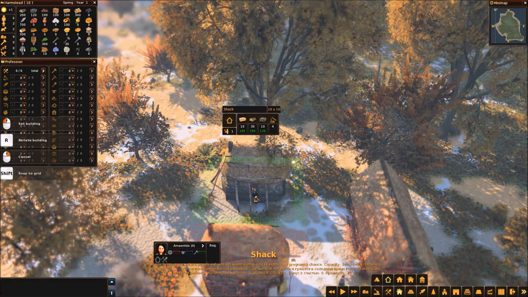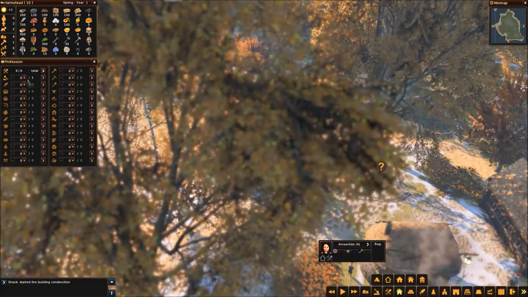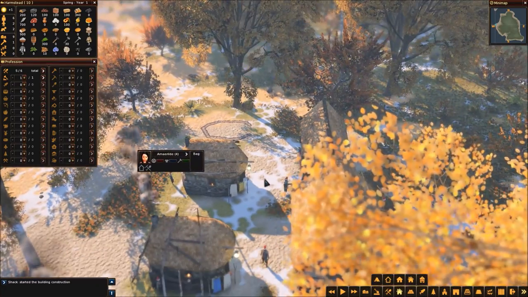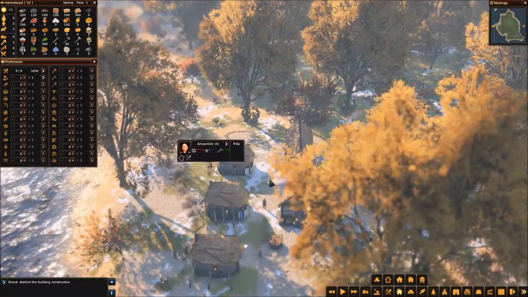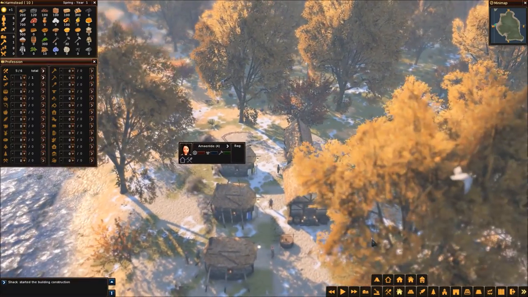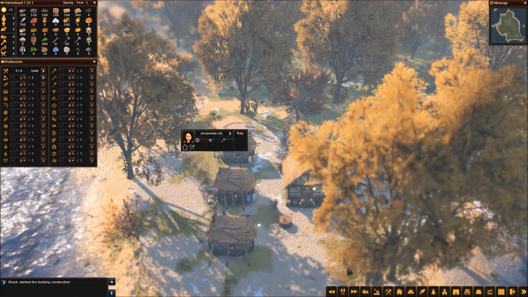Nope, that's it. That's as tight as we can get that. All right, very good. All right, clunk. So we'll get one person on building. Everybody else has got to get busy doing stuff. But before we even get to that, I want to make sure they're all focused on building this house. So let's get this house built.